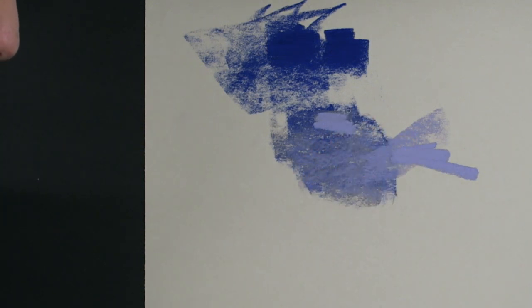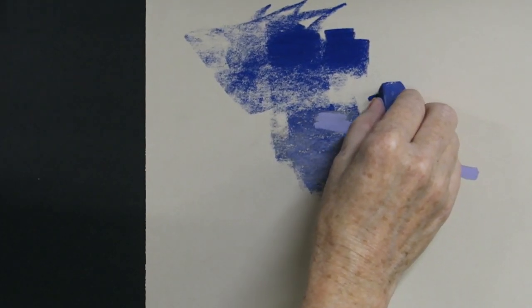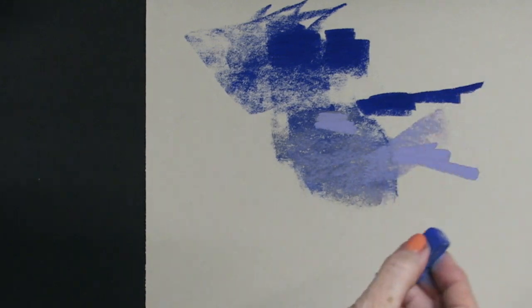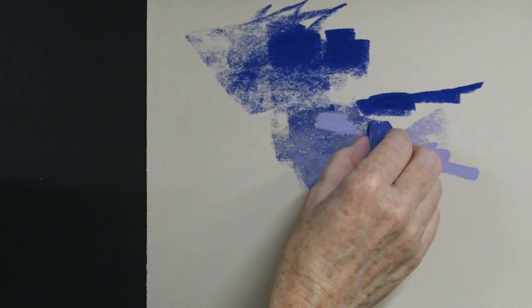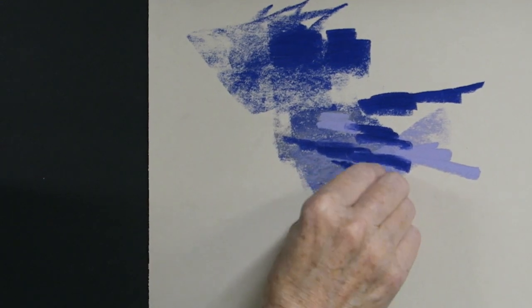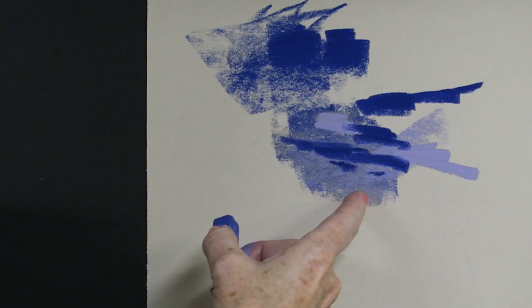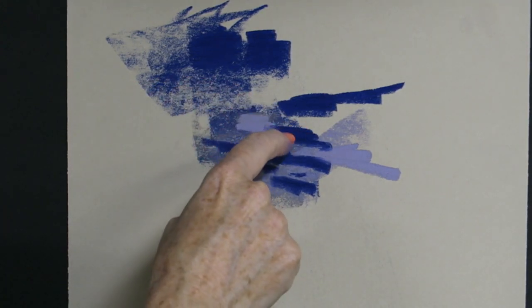I'll take the purple, just the darker purple to demonstrate. When I shout, I hold my board because I press so hard that sometimes the pastel will actually break if I'm really, really intense. But a shouting mark is done on top of a whispering mark. So if I wanted to create some accents or some spices, I'll come on top of those lightly layered whispers, and then I can shout. Now, that's the whisper, that's the shout.